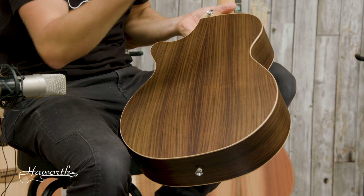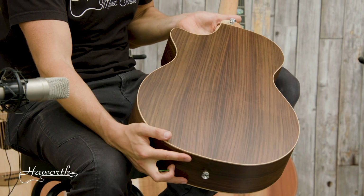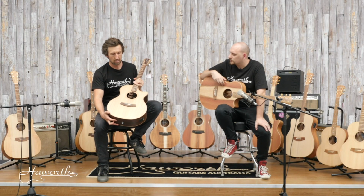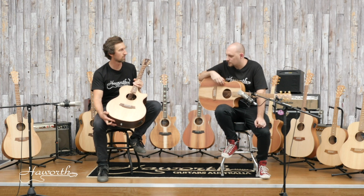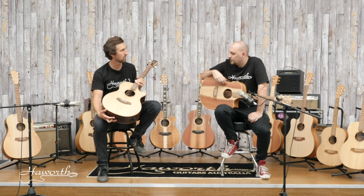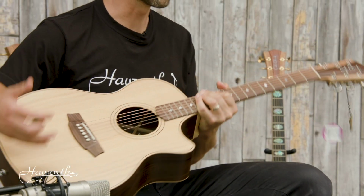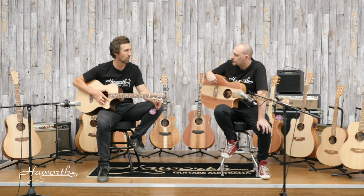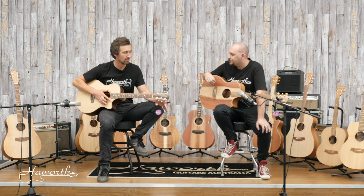That's right, yeah. I saw it in the shop and I was like, I need a new acoustic, and I want to get one of these Cole Clarks, and I love this one. Love the dark timber on it, and rosewood is a really nice timber. I mean, there's no two ways about it. It's a great timber for back and sides of acoustic guitars. Yeah. Hence Brazilian rosewood being such a rare timber now, and any guitars made of Brazilian rosewood are really highly sought after. That's right, yeah.